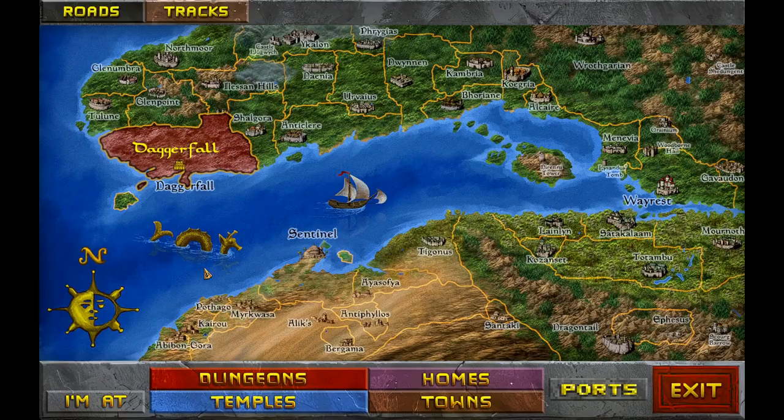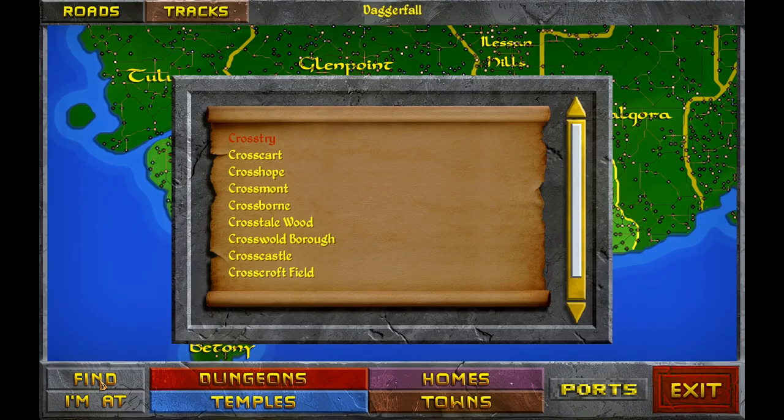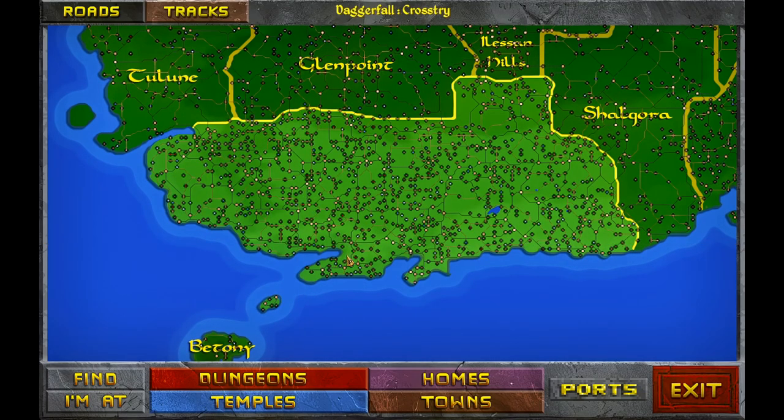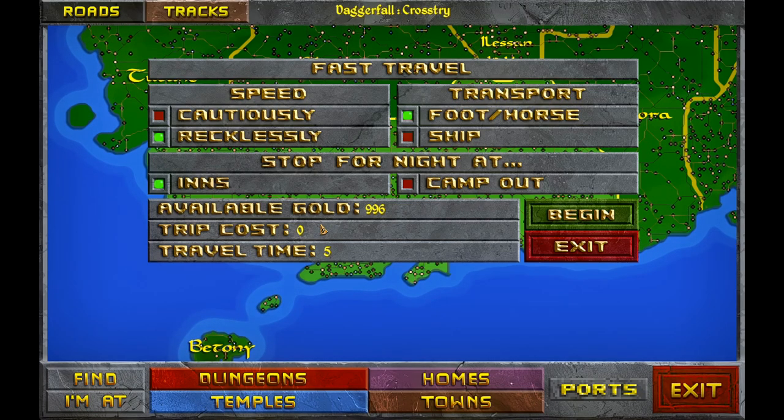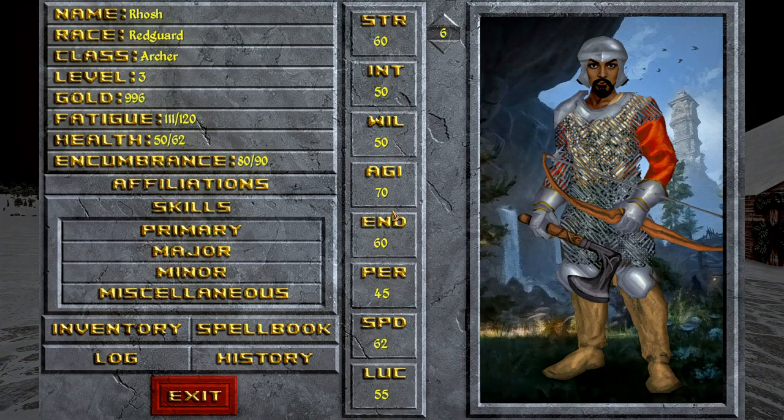Crostery. Crostery? Yes. And begin. And I got a bunch of things that I improved, which is nice. And I leveled up. Very nice. Okay, I'm gonna bring my luck up 5, because that will, you know, I'll bring you up by 1.